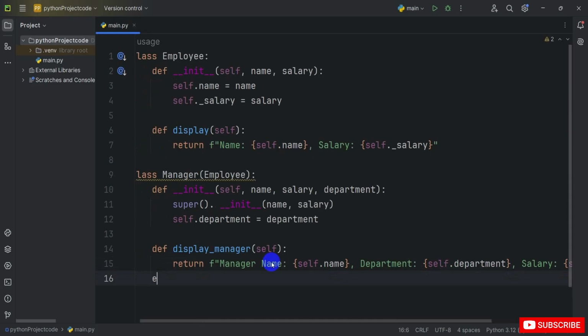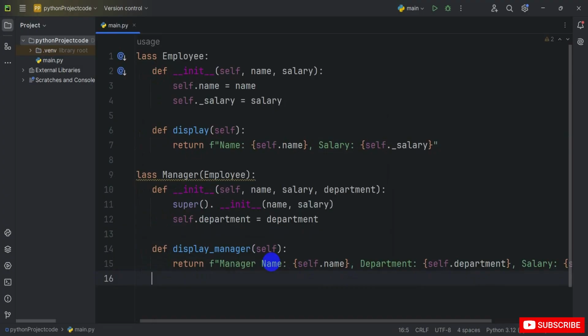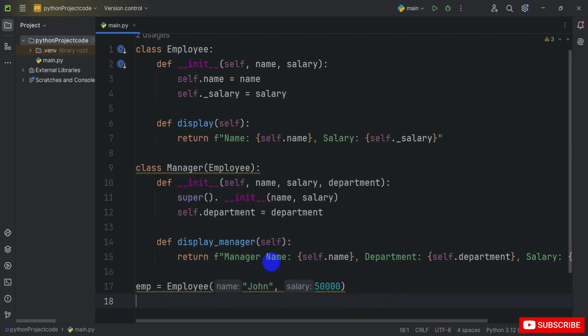And the next line of code, in here I create the object. First of all I type the object, emp. Okay, so is it perfect? And then type emp is equal to employee, and the employee name is Zohan and the Zohan salary here is 50,000.